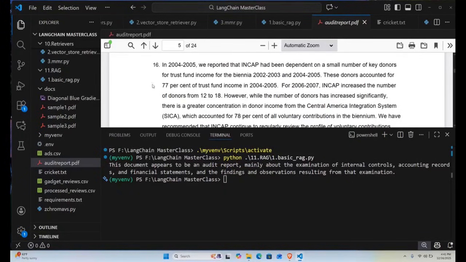So let me change my question here. For 2006-2007, INCAP increased the number of donors from 12 to 18.